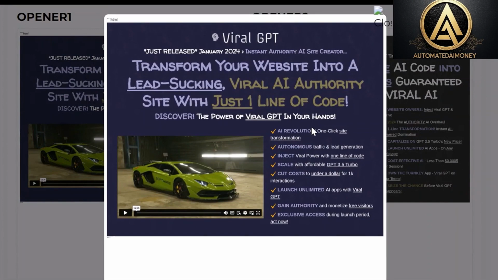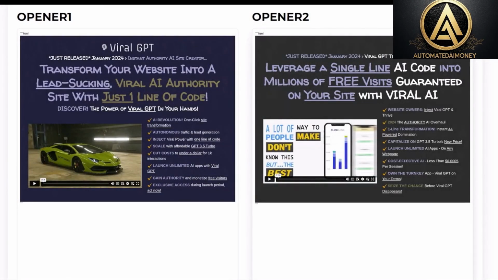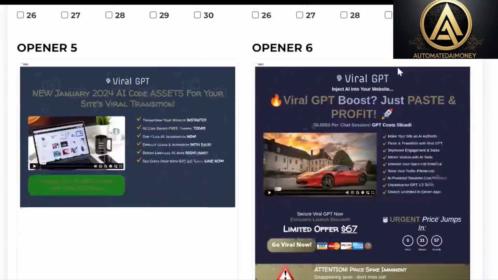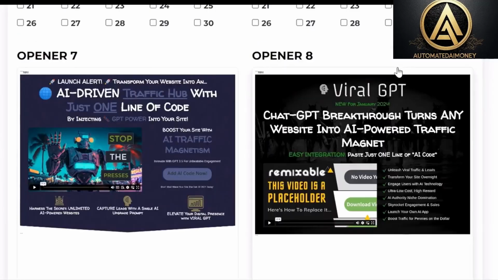I really can't stress enough how amazing the scripts, the words, the copy are. It's basically just as good as paying someone $1,000 to not just write the copy, but then actually insert it into the pages. And it's something we can do in just a few clicks. So the copy side of building these super profitable, super important, powerful websites is licked, basically. We don't need to worry about that.